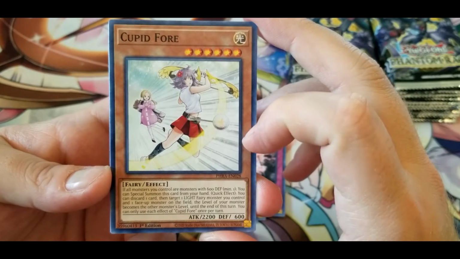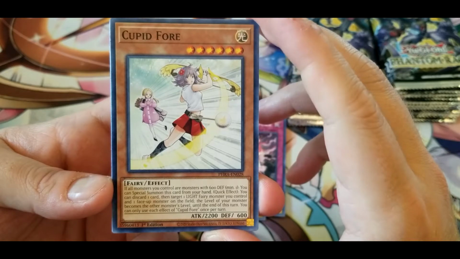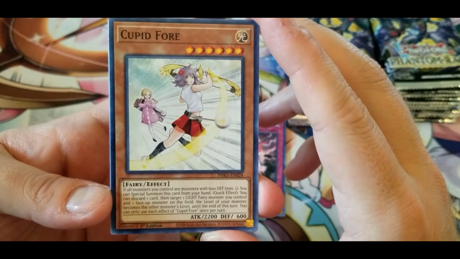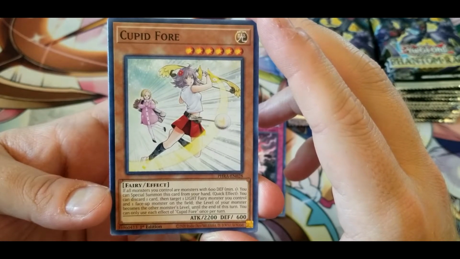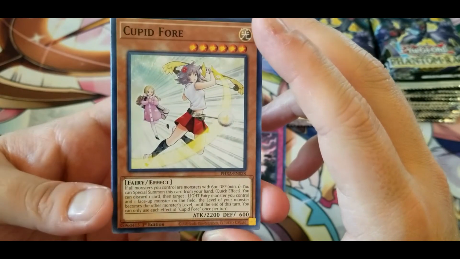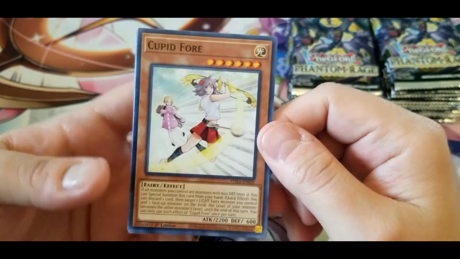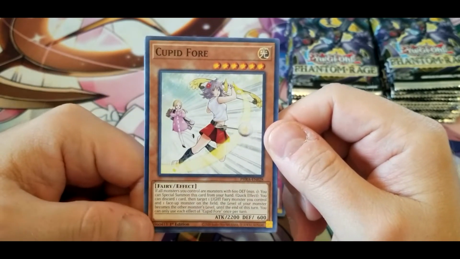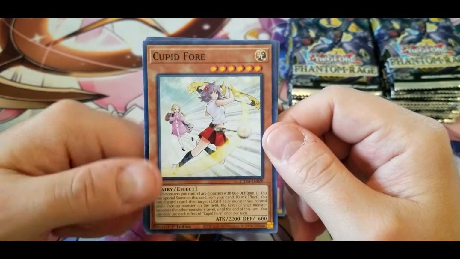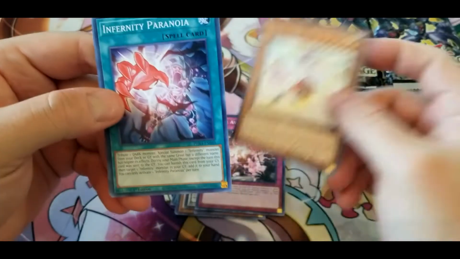Cupid 4. If all monsters you control are monsters with 600 defense, minimum 1, you can special summon this card from your hand. You can discard one card, then target one light fairy monster you control and one face-up monster on the field. The level of your monster becomes the other monster's level until the end of this turn. So, I mean, seems like it'd be decent for setting up for XEs or for synchros. But overall, I can't think of much more practical use than that.